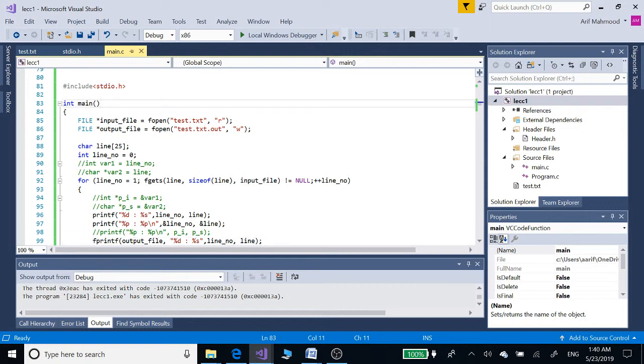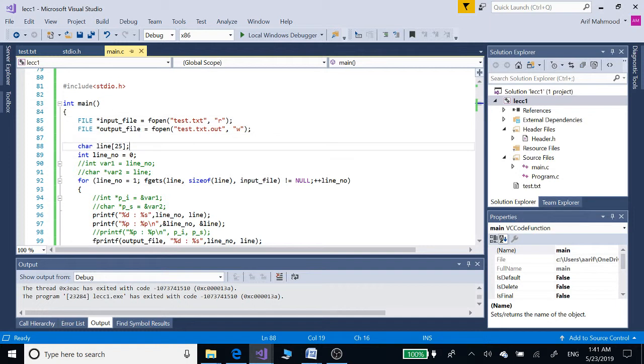first in a C program, in which we are reading the contents of an input file, and the input file name is test.txt, and we are going to open it with this function. And on this code line we have given the program the output file name, and we are going to open it with the same function to write the output of our program into that.